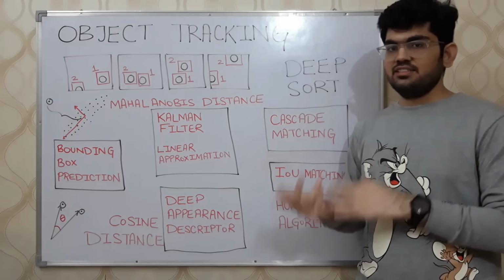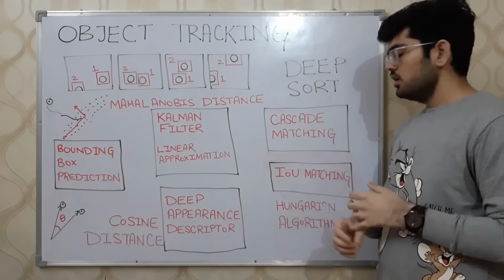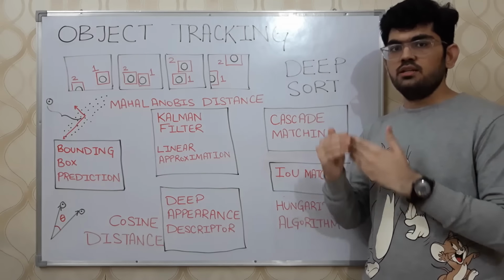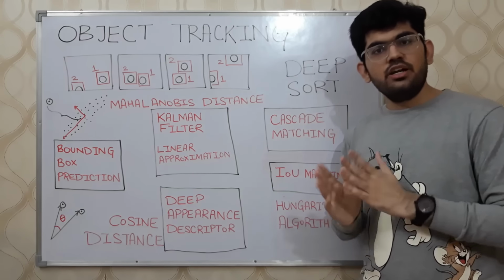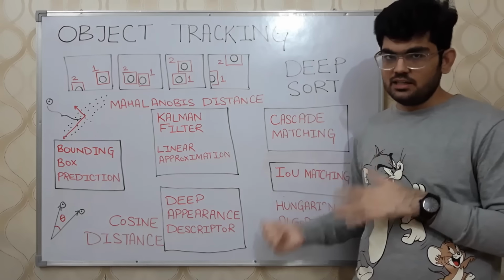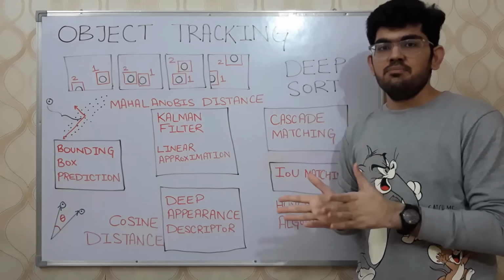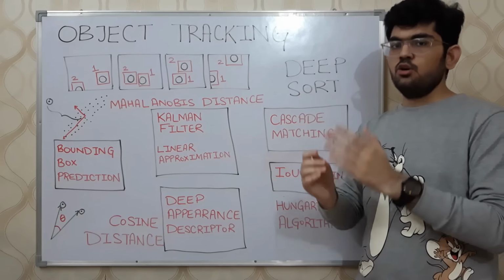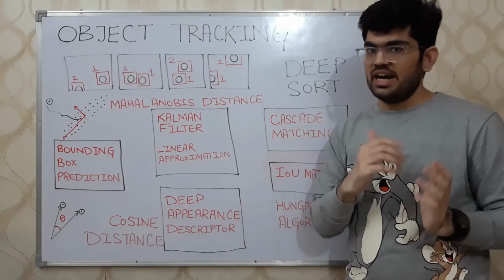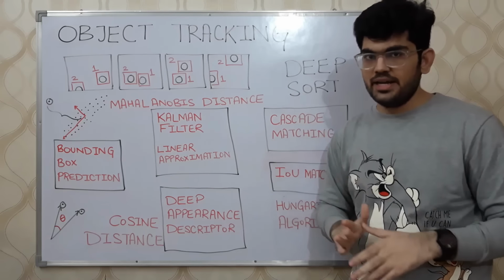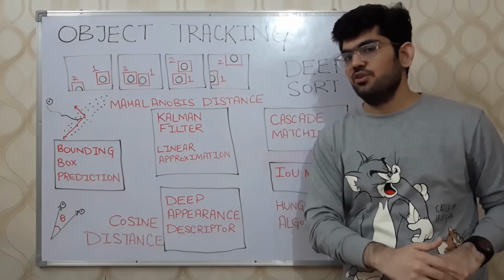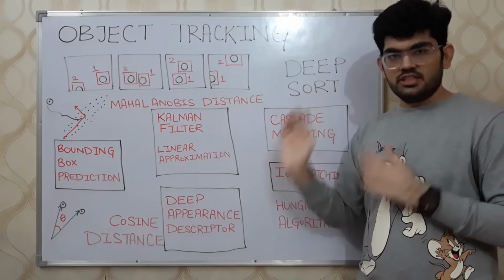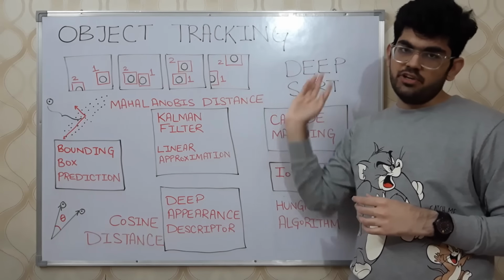Cascade matching is an extension to the IOU matching algorithm. For the assignment problem, the cascade matching takes into account the temporal dimension as well. In order to reduce the time complexity for the Hungarian algorithm, cascade matching tries to match the latest detections with the latest IDs and the later or old detections with the old IDs. All of this process combined gives us the deep sort algorithm. And we can again run this algorithm in a loop to track objects in a complete video.